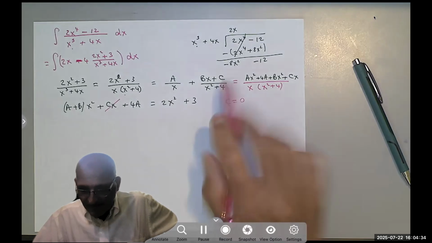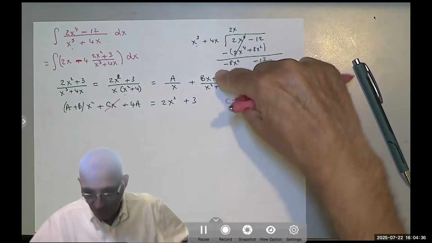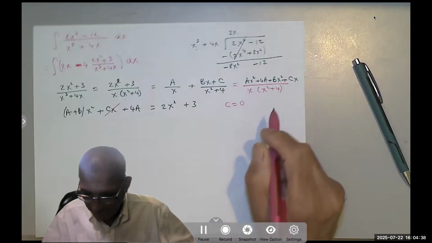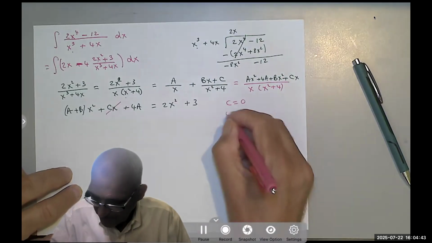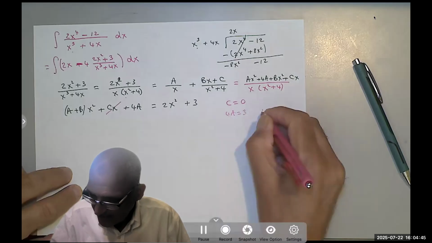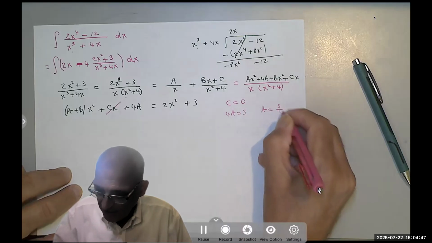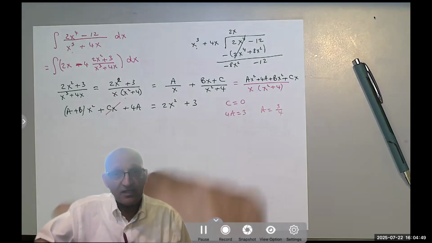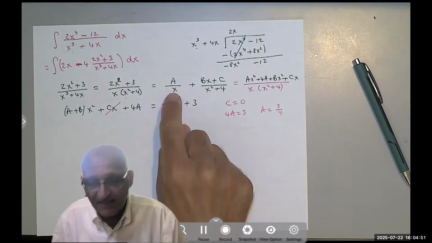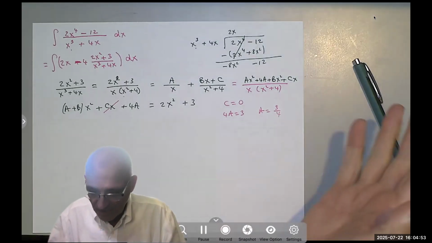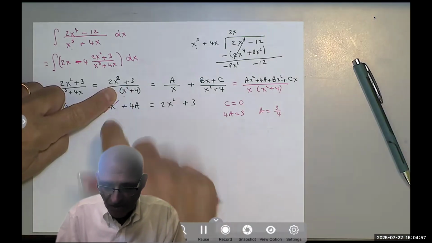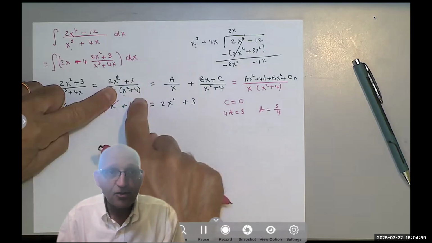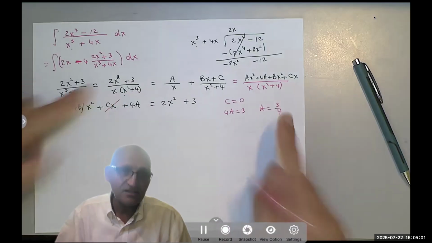meaning that there won't be any c. I see that 4a equals 3, right? 4a equals 3, so a equals 3/4. Notice I could have found that using the hide method. I say, what makes the x 0? 0. So I hide it and replace x equals 0. So the numerator would be 3, the denominator would be 4, and I would have gotten the 3/4.